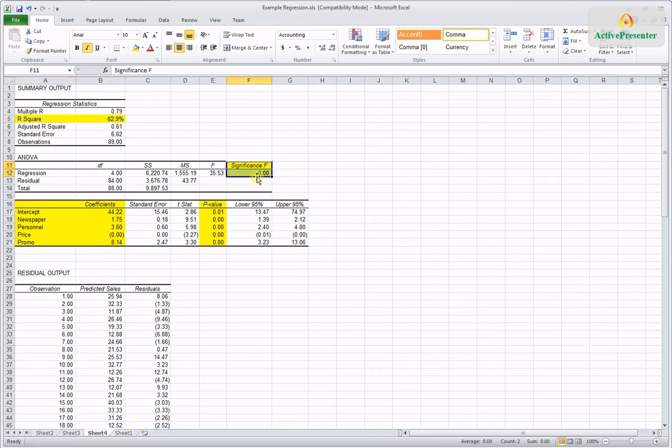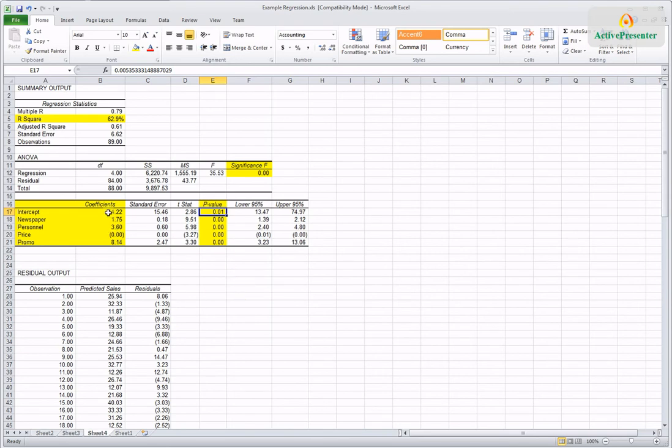Significance F, probability that all of these should be 0. 0 is very low, that's what you want. Tells us at least some of these variables are important. We could go ahead and look at the p-values of the individual variables, tell us the same thing. There's a 1% chance that the intercept should be 0. Anything under 0.05, we would call it statistically significant. Sometimes 0.10 is a cutoff that's used, but no one would argue with you using 0.05 for a cutoff.